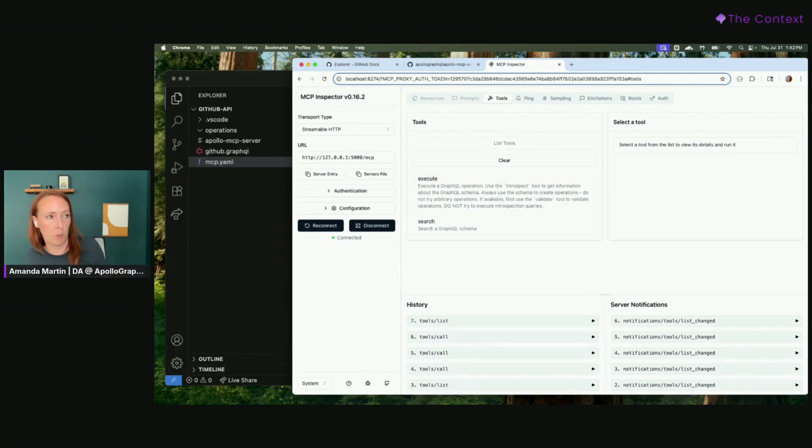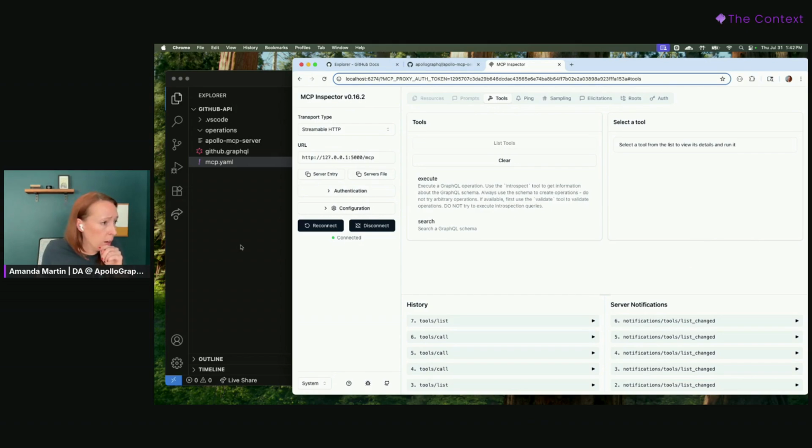It's a really fast way to get up and running with an existing GraphQL API. You layer the server on top and you can just generate API or tool after tool after tool. And especially as you fine tune those prompts and get it exactly what you wanted, then you have to do less work too to get these where they need to go. And again, this is all open source. Every tool that I just used are open source tools. So you can use this with or without other Apollo based tools.